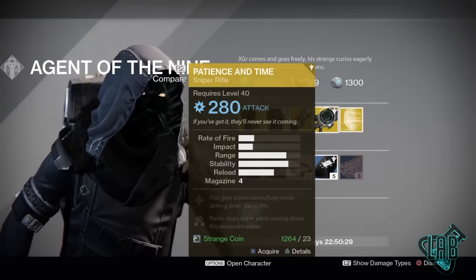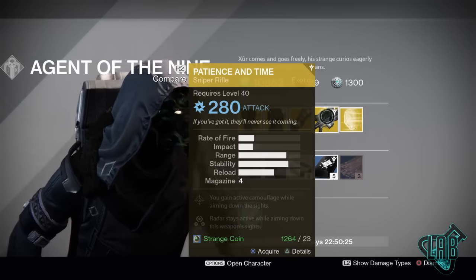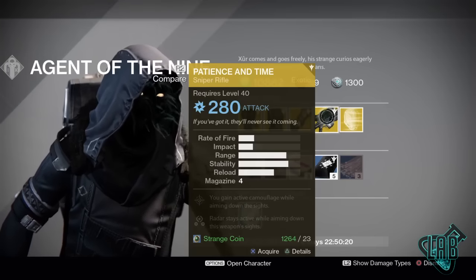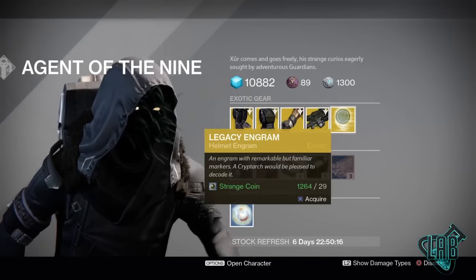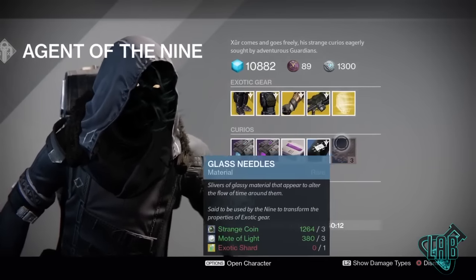Moving on to the next, we have the Legacy Hanger for the helmet. This will give you a year 1 exotic helmet. The light level will be very low, so this is not going to help you at all in Trials. This will help you only to get an exotic piece that you have yet to discover, so only use this if you are looking for something that you haven't discovered from year 1.